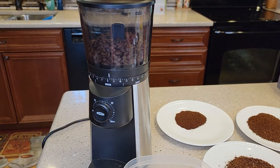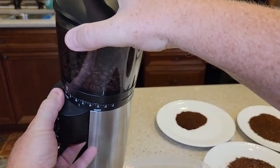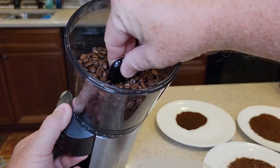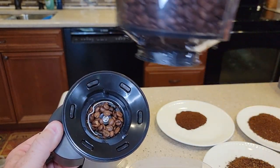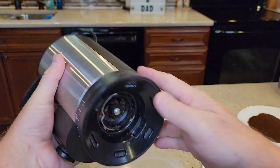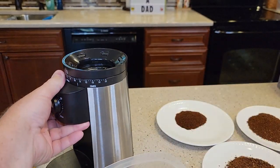I am going to show you clean up a little bit because these things, that's kind of where things aren't as good, in my opinion. So let's just do how we're supposed to do. So we turn this to, okay, then I can take this off. Now see, you're going to have a bunch of beans in there still, but at least I can take the hopper off and they don't fall out of it. So you're going to want to undo these and they get impacted down in there. Again, make sure this is unplugged.